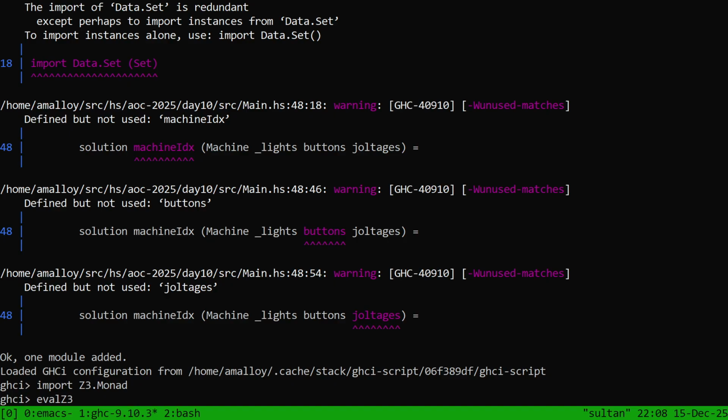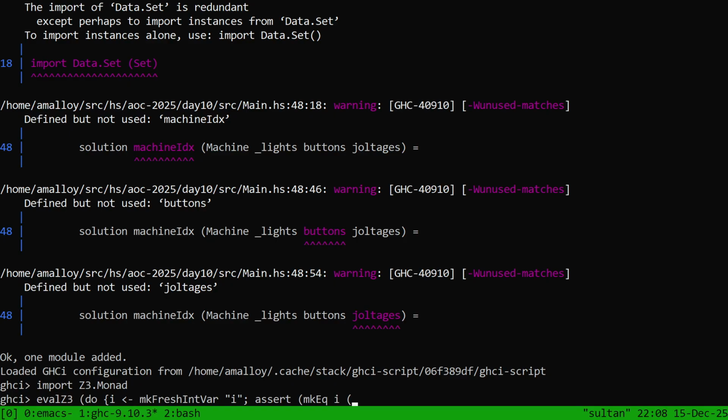Eval Z3 of do I make fresh int var I, assert make eq. Does it just want me to pass I?